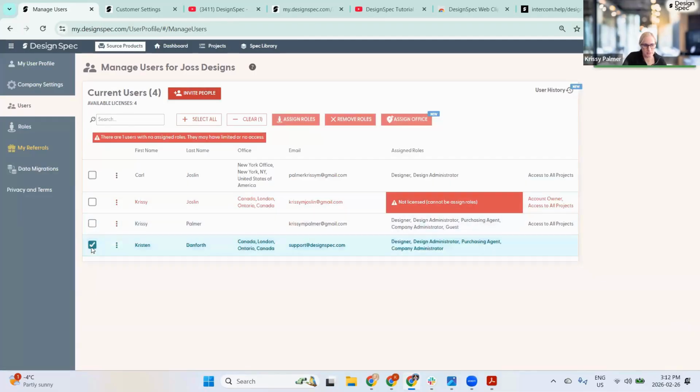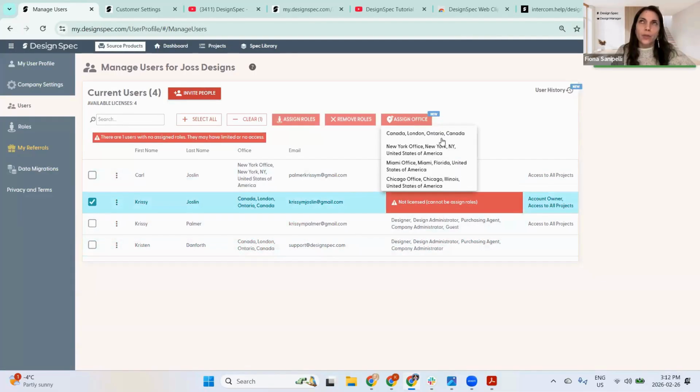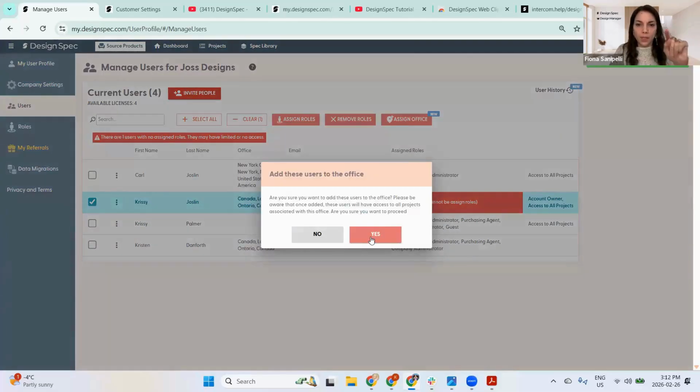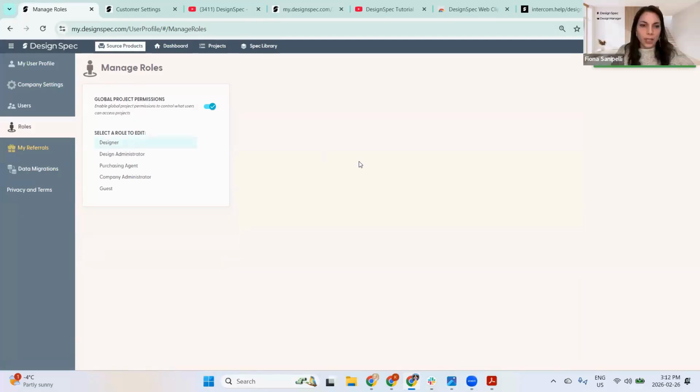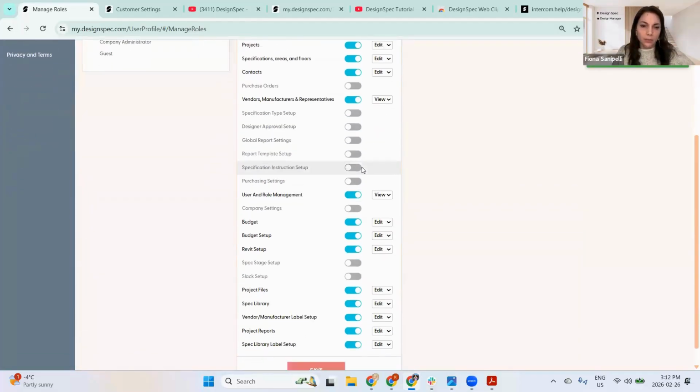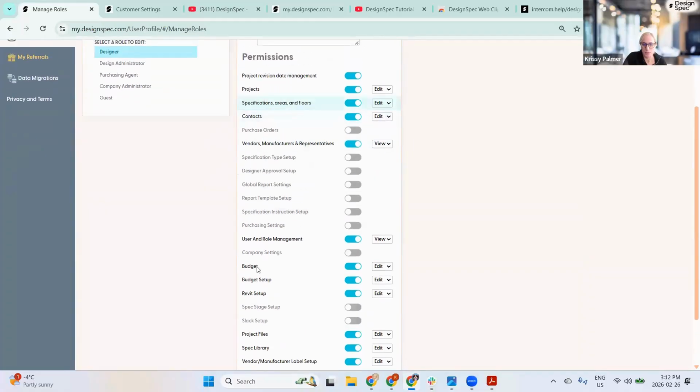office assigned. So is there like a toggle though within that whole list of roles with all the toggles? Is there a toggle for being allowed to assign offices? That would be with the user and role permission or management. Okay. Can you have multiple offices assigned to a project? Not currently, just one. Okay.